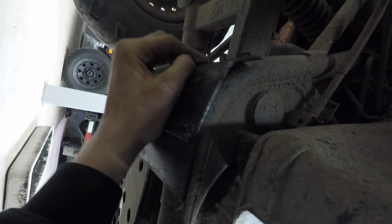Now, if you make a skid plate, you gotta watch because the suspension travels right here, and it will press on your skid plate. But it only goes up when the suspension compresses. So this is gonna go here and protect this wire from getting snapped off.